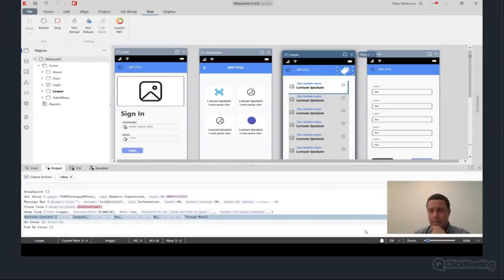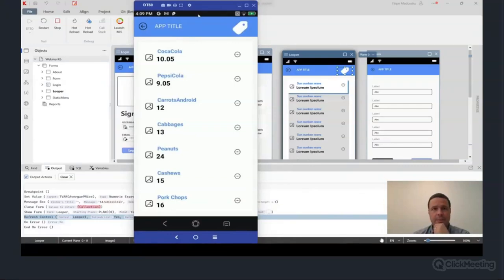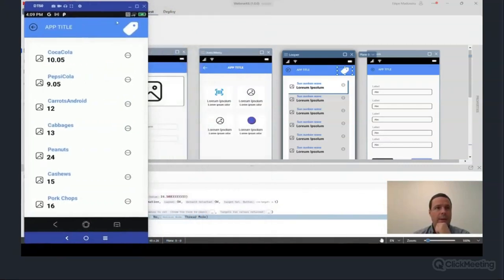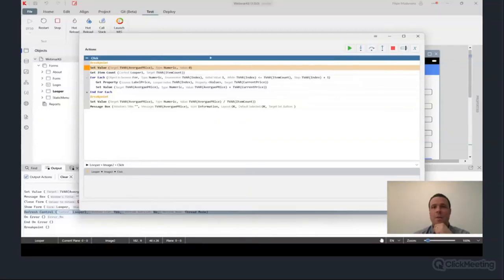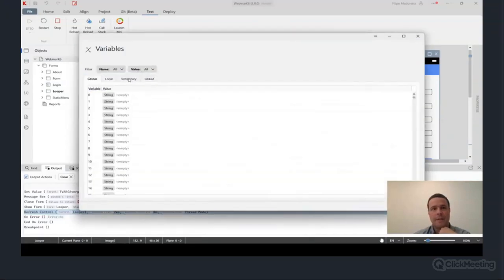And when we are debugging, let me show you a few more things. When we are debugging, I'll click here. When this is open, I can also evaluate expressions. I can see the content of the temporary variables, okay, like this.